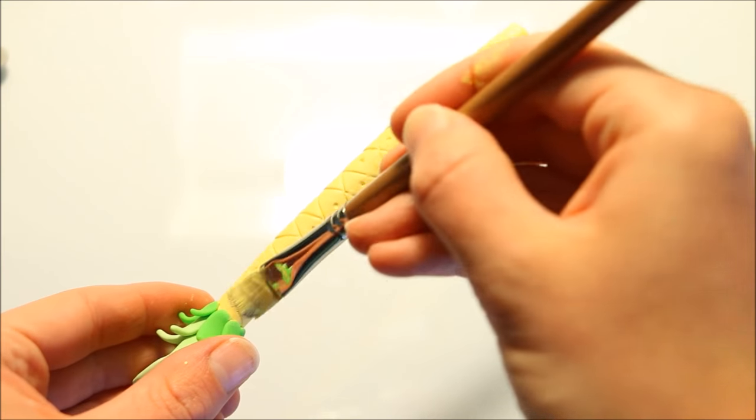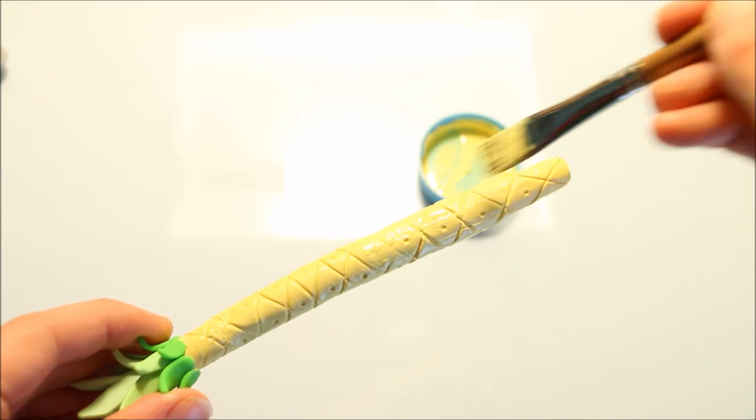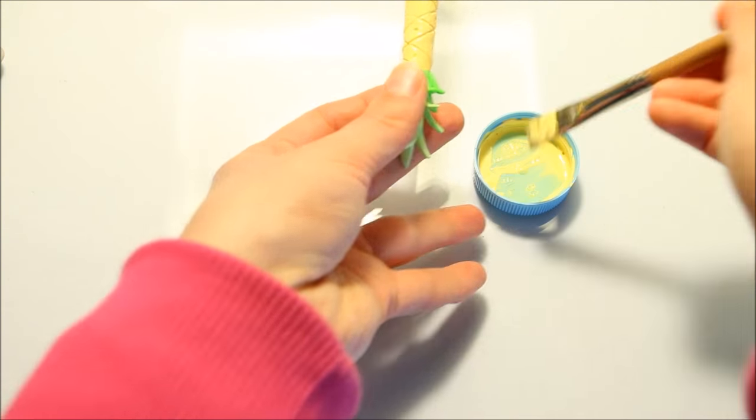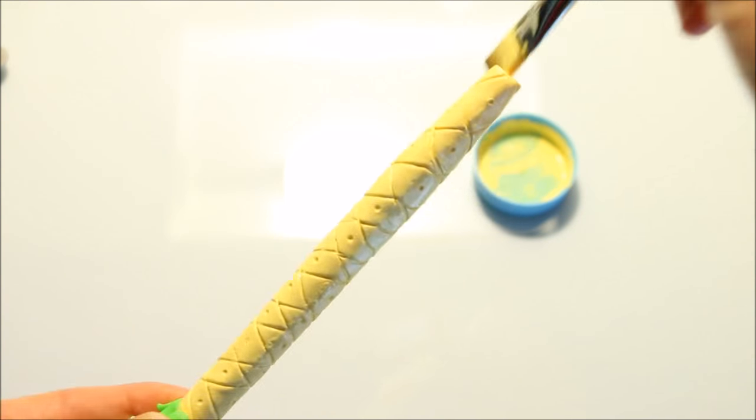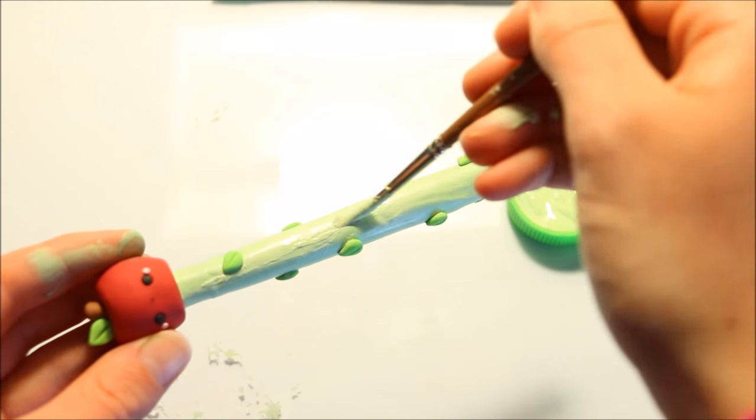When they were finished baking, I then decided to paint on some acrylic paint to cover up some of the imperfections from my patch job. Of course, if you use the right pens in the first place, you can skip all of these steps completely, but I just thought I'd show you some ways that you can fix your creations if you ever muck them up.